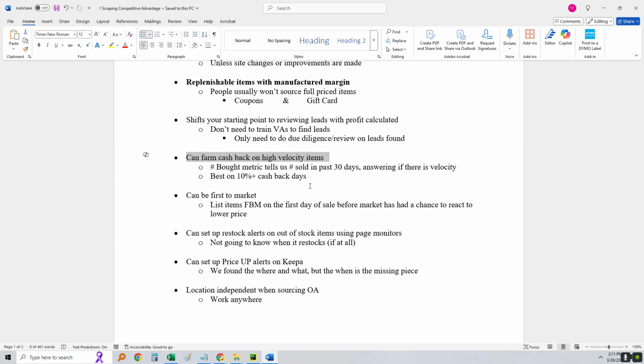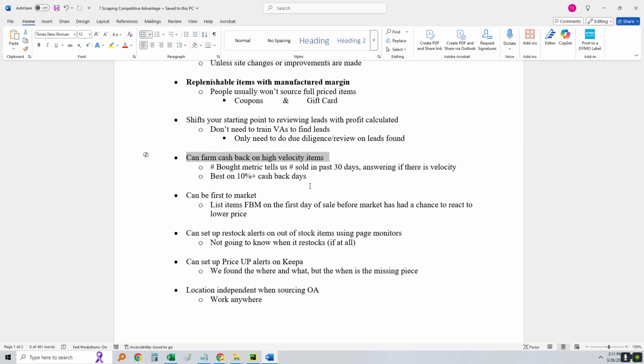And so I'm not opposed to farming cash back on things that have high velocity, because I can buy really deep, and more or less I'll buy single digit things. Obviously you want the highest profit possible, but if my objective is to get like 20% cash back, I'll buy things at a 10% ROI because I'm going to get 20% cash back that's tax free through Rakuten. And that's going to leave you in an awesome position in terms of flexibility if you just want to manufacture spend and stuff.